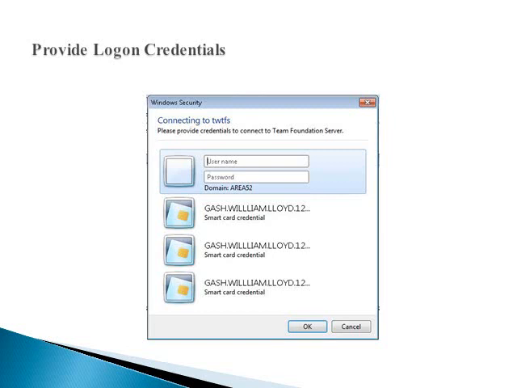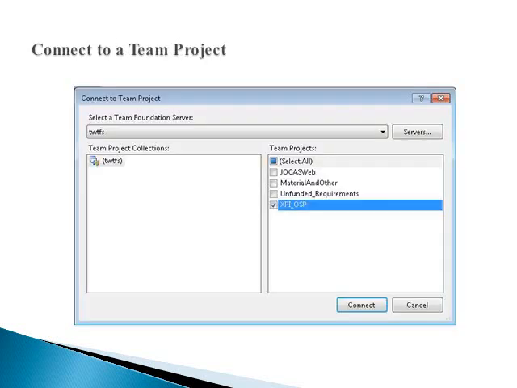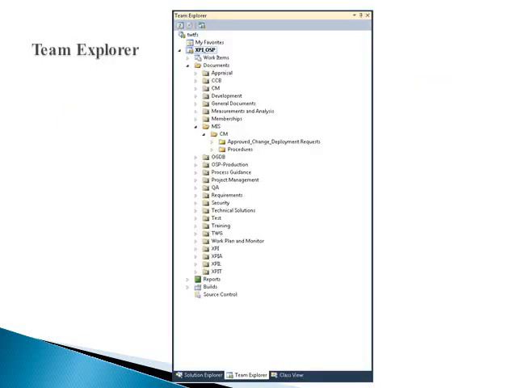Credentials will be either a username and password or smart card credentials. A developer can select one or more team projects to connect to. Team Explorer will open showing the project's folder structure.